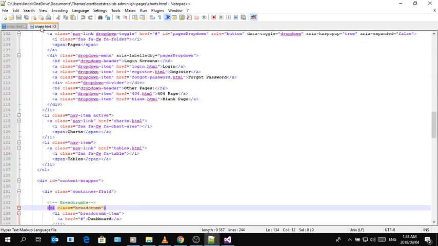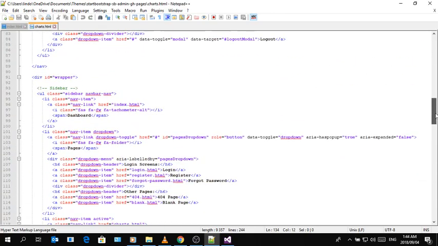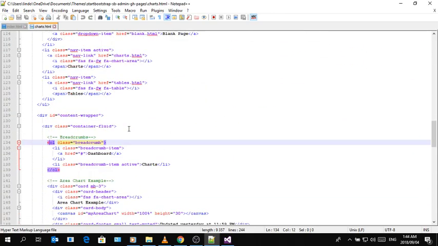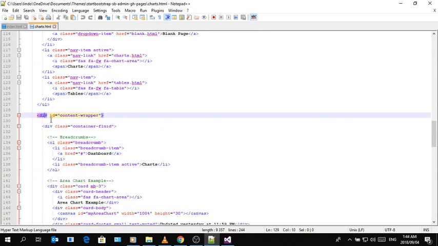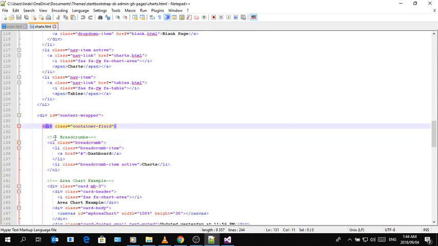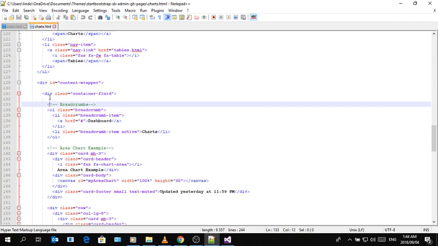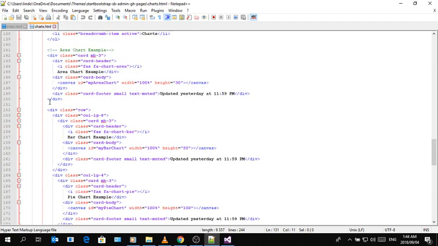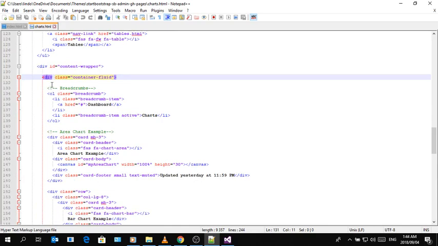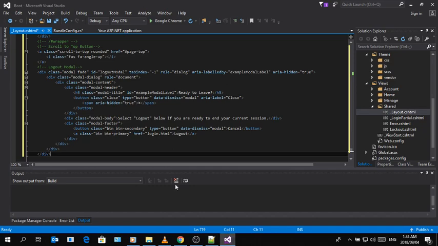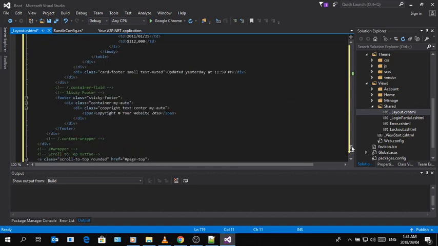Okay, let's double check on this file here, the charts HTML file, if it also has the same pattern. It looks like it does. So everything from here, everything here inside here, we're gonna have to remove. Alright, everything inside the container fluid div, we're gonna have to remove from the layout page.